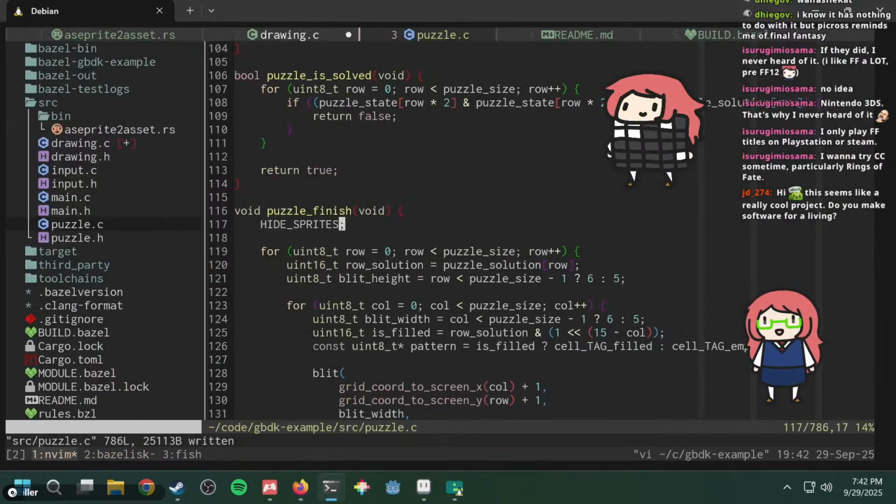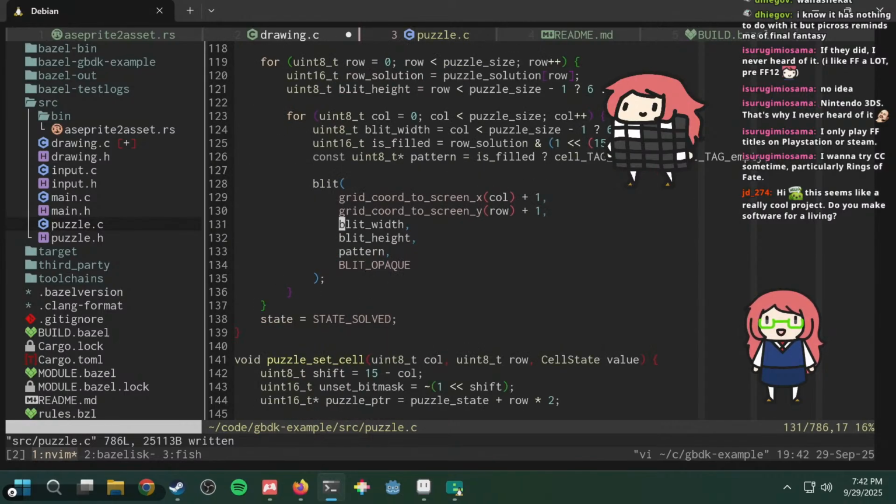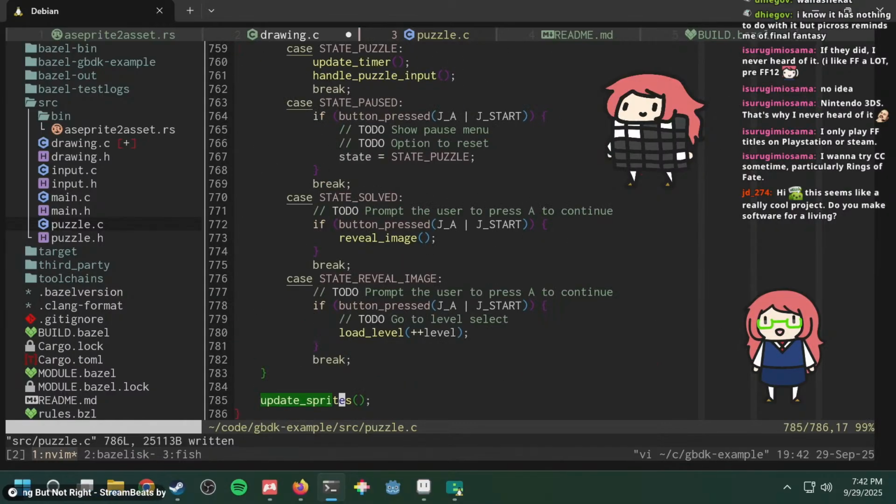Okay, so I hid the sprites, but I never actually showed them. Do I have in my notes a to-do note? Yes, I did. Alright, so after state is solved, we need to set state solved, you go to reveal image.